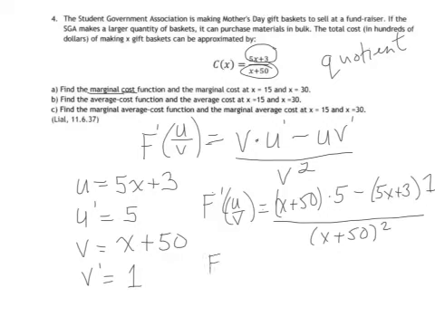When we expand the brackets up top and collect like terms to simplify, we are left with 247 over (x plus 50) all squared. I'm leaving the denominator as (x plus 50) squared because usually our next step is substituting values of x into the equation, and it's just as easy to do that when it's in the squared form or unsimplified form. Okay, let's go on to the next step.